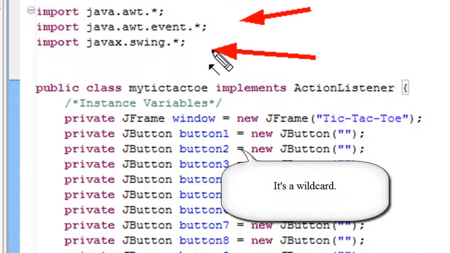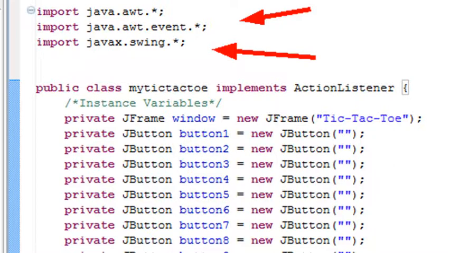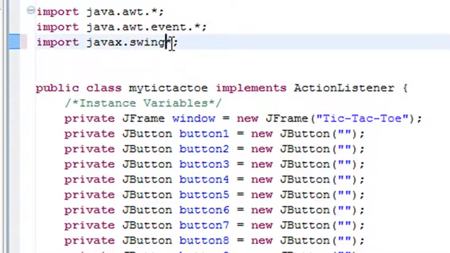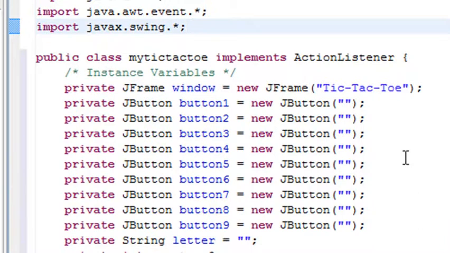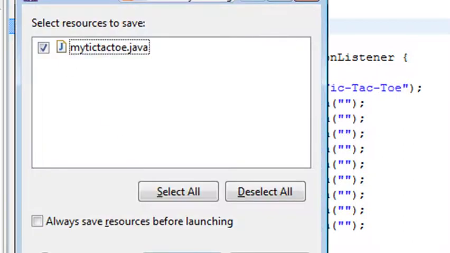Yeah, it's a wildcard. Absolutely, you got it right on. And so that means that when I do that, all the Swing components will actually have access to those. So that's bringing in all the possible Swing components. Now, you can see immediately JButton is a Swing component, and I'll automatically have access to it. And so JButton is going to be that little button that I'm using for my tic-tac-toe. You see that? And so you automatically can start understanding that. There's a lot to go through in the next lecture, but you're going to enjoy this a lot, I'm sure you will. So let's run the tic-tac-toe and see what it looks like.